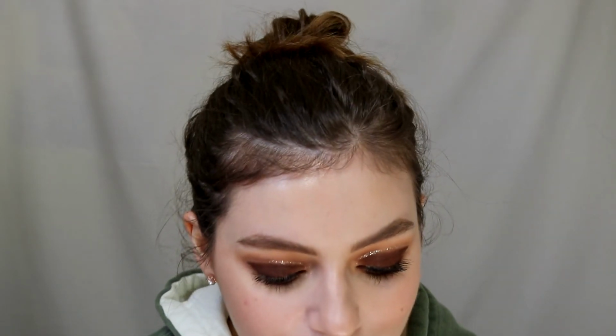It's just a really good lipstick. I have no bad things to say about it. It was $24 as well. Definitely moisturizing. Definitely want to pick up more shades of this. I think it's just really great, and I love it so much. So this was a thumbs up for me.